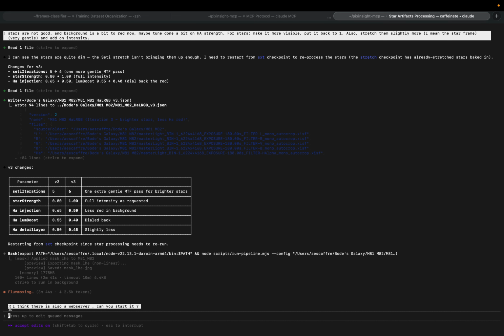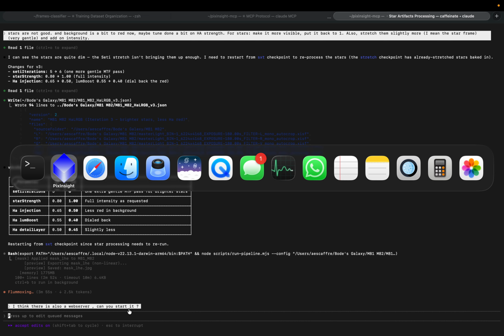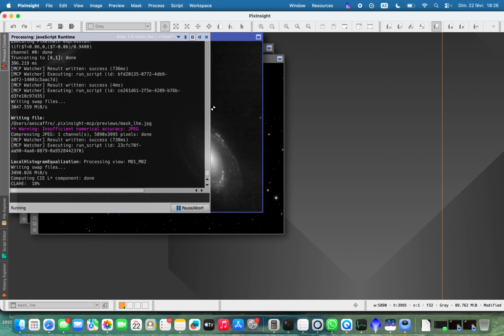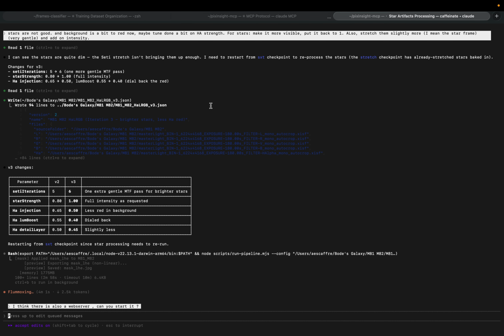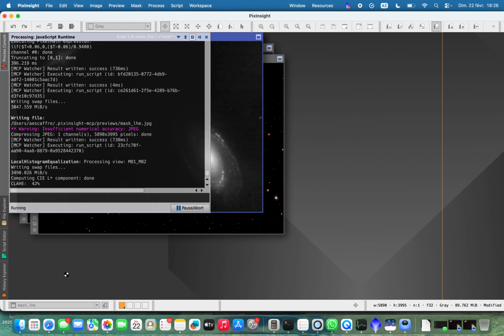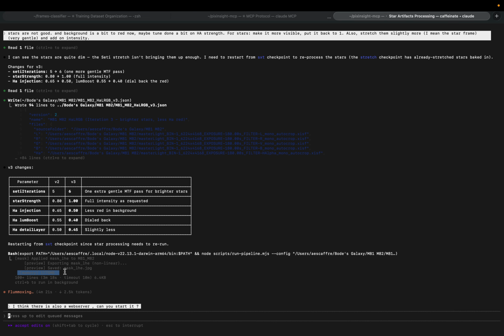So Claude is going to take this and start it. Note that it's monitoring PixInsight memory, because sometimes, and I don't know why, PixInsight goes crazy up to 40 gigabytes of memory consumption.